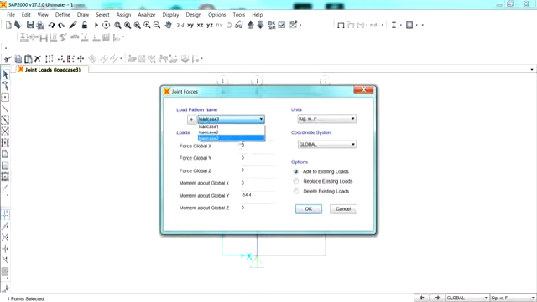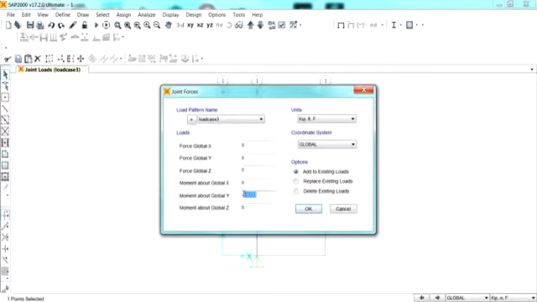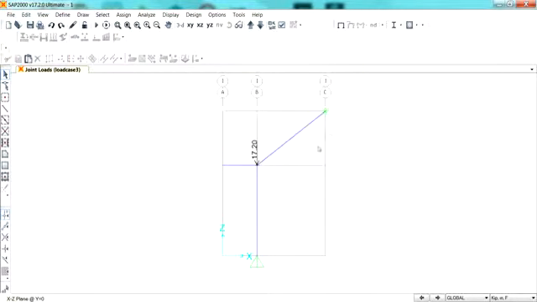So it's this load case number 3. Oh, I forgot to change the unit again, negative 54.4, and then I will click OK. So I think we're good there.